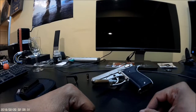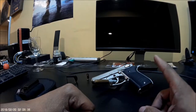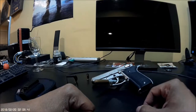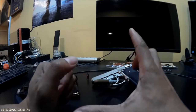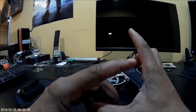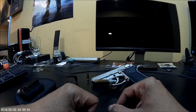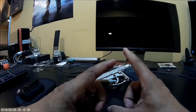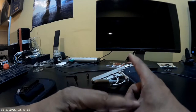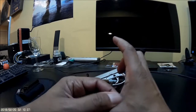Not too long ago, probably last month or so, I had been thinking about switching this out for something else because I was having what I've heard called web bite. This gun, because it's a blowback gun shooting 380, has this problem. If you search Bersa 380 Thunder web bite or web pain, hand pain, you're going to see people complaining about that.